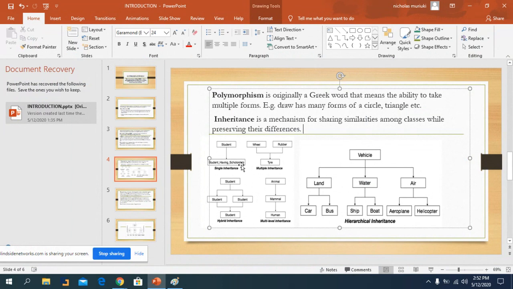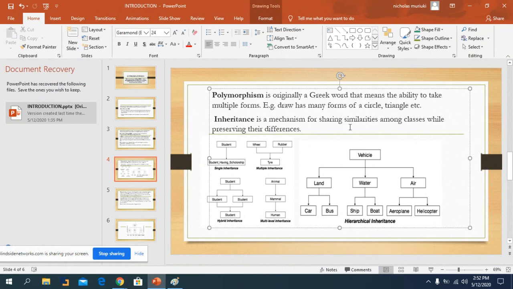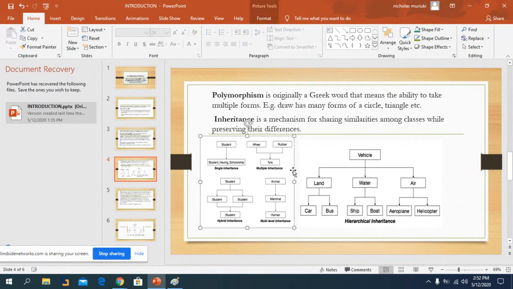The same case applies to a parent, where we are saying a child inherits from a parent. There are some properties that you have inherited from your parents. We always say that most of the characteristics that you find in yourself are borrowed from your parents. That's why, if your parent is short or tall or big, sometimes you borrow these characteristics. But multiple inheritance is where we are having two parent classes or many parent classes. Mostly we say two parent classes, but there is only one class that is inheriting from those classes.